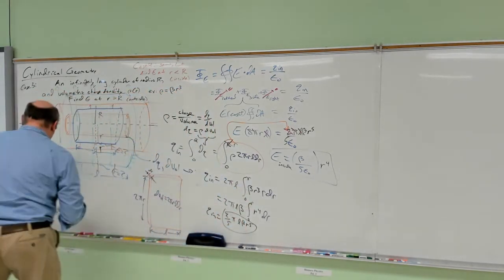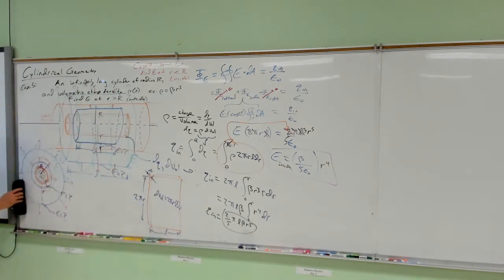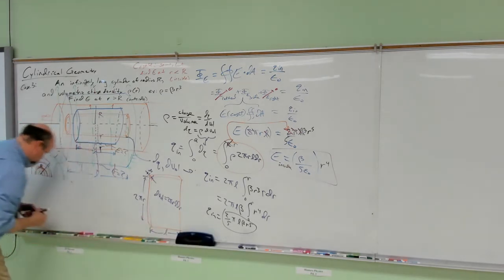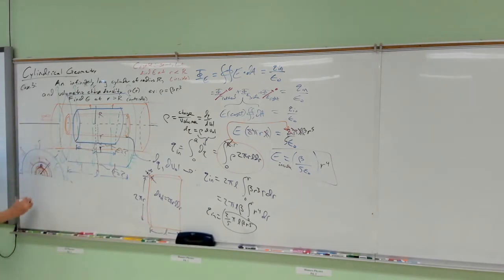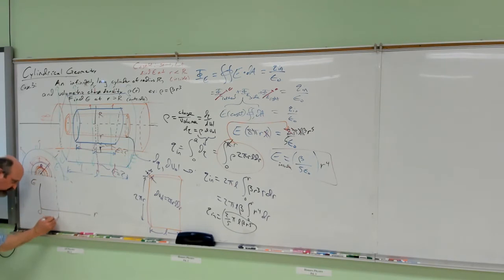If I had to do some kind of a crazy graph for this, right? Here we go, crazy graph coming right up. And you say, hey, here's r, distance out from the center. Here's my E field strength right here. That's big R. What's my E like inside? We said, hey, that ended up being proportional to 1 over R, wasn't it? Was it 1 over R? Oh my gosh, now I've already forgotten. Oh, it was 1 over R. Of course it was 1 over R.